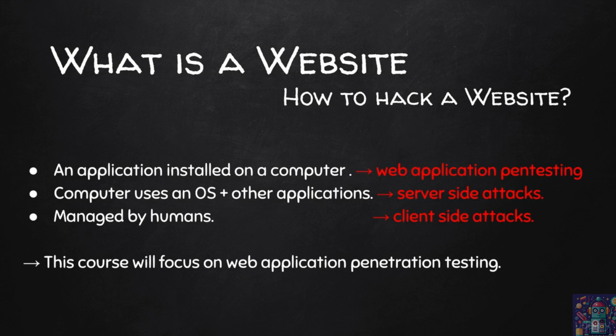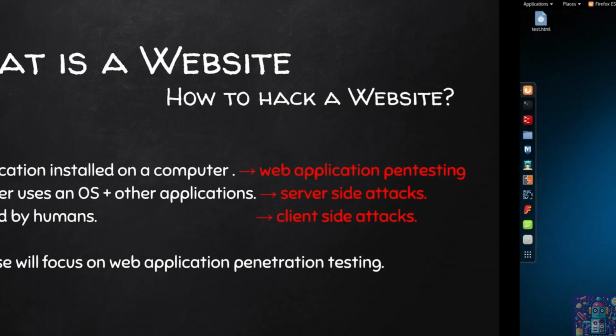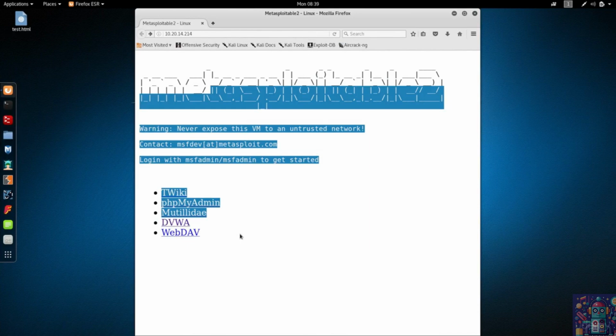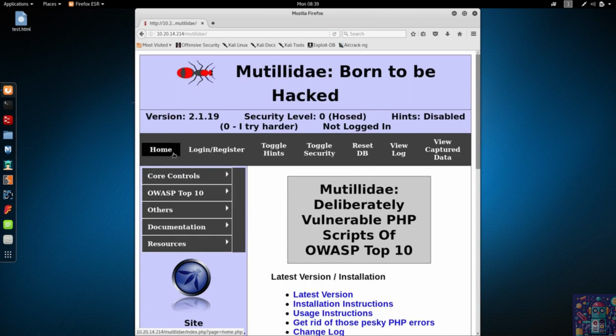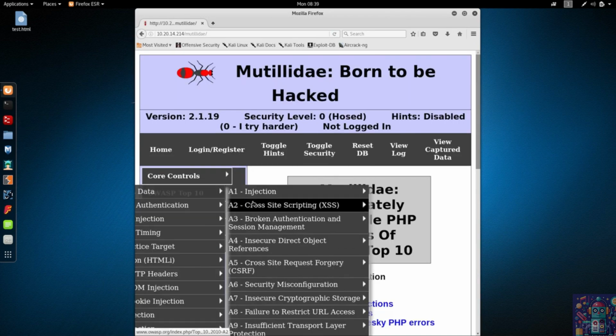Now, the main thing, the obvious thing that you'd think of is the web applications. It's the thing that you always interact with. For example, on Facebook, it's where you search for stuff, where you upload pictures, where you write posts. All of these things are handled by the web application because it's the thing that you click, the thing that you interact with. So for example, if I go here on Mutillidae and start browsing the web page, this is my web application.